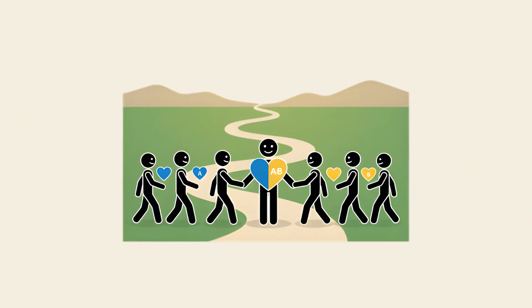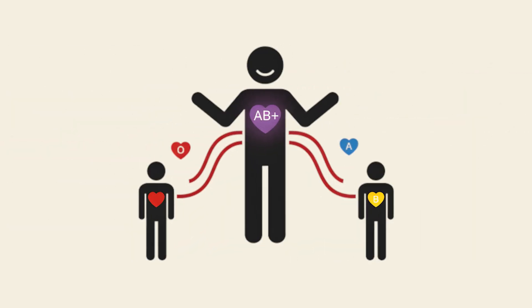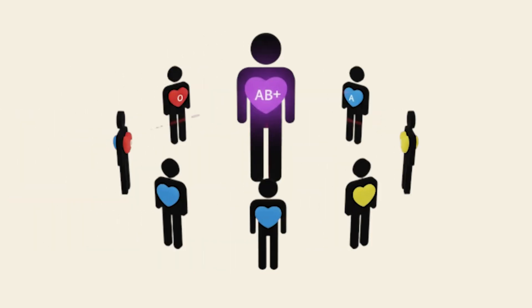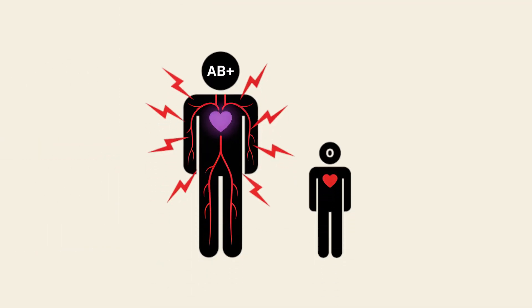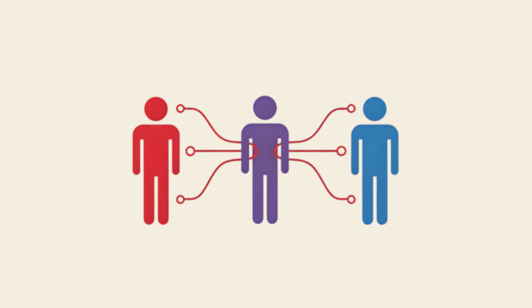This adaptability may have been valuable as populations migrated and mixed, exposing people to novel pathogens. Because of this full antigen set, AB-positive individuals can receive red cells from any donor — A, B, or O, whether positive or negative — making them the universal recipient in transfusion medicine. They're also the universal plasma donor. But the same antigens that provide broad transfusion compatibility are linked with trade-offs: type AB individuals show higher susceptibility to certain clotting and vascular conditions compared to O-types. Still, carrying AB-positive means belonging to one of the smallest global blood groups while possessing the widest transfusion safety net — an unusual evolutionary combination of scarcity and advantage.